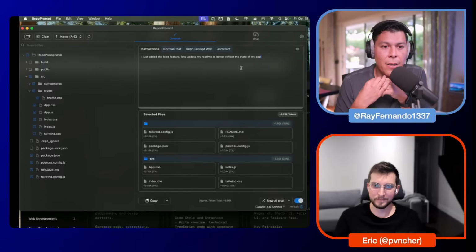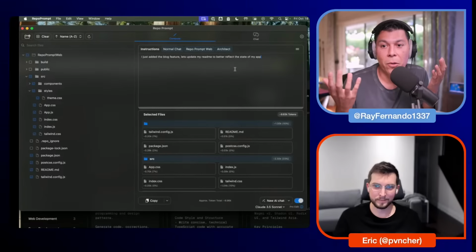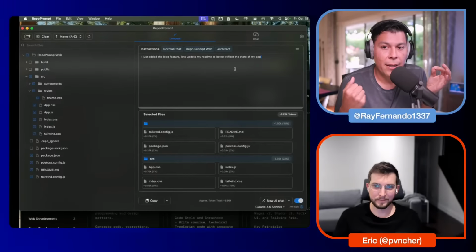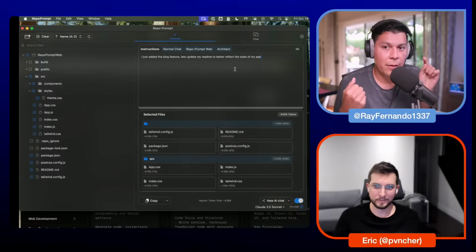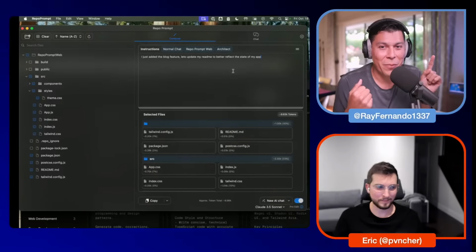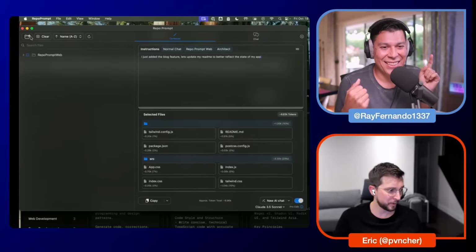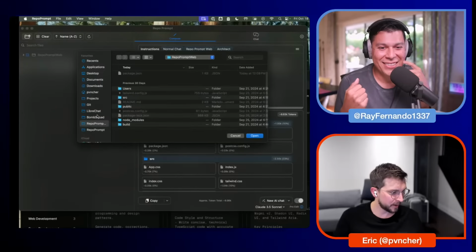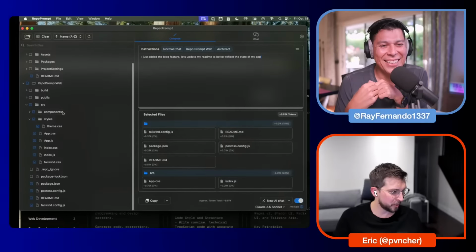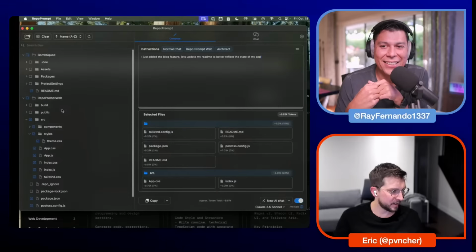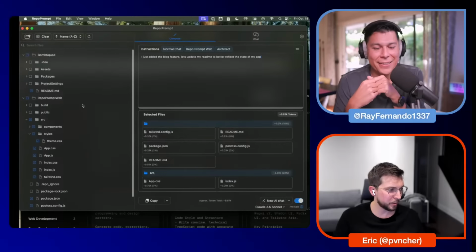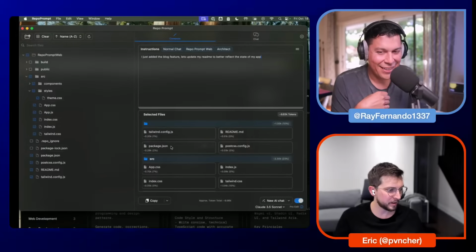And in essence, with Repo Prompt, that's the whole goal of the app, right? It's to have your repo available. And the biggest unlock that I forgot to tell people, and this is another secret now that you've made it this far in the stream, is that you can actually have more than one repo that you can prompt. Yeah, absolutely. I can open another one here, and now I've got two repos open. That's crazy. It opened really quickly and automatically filtered out all the git ignore stuff.